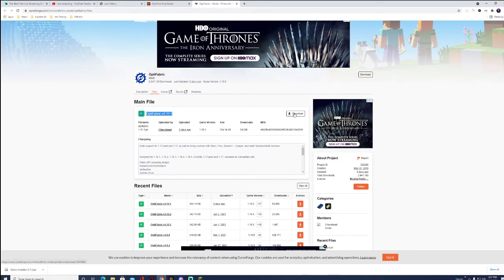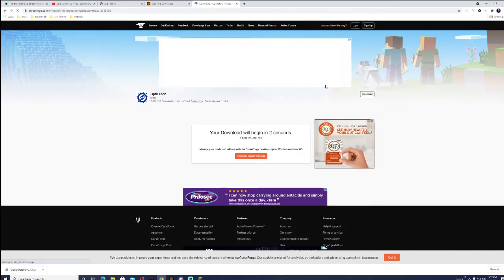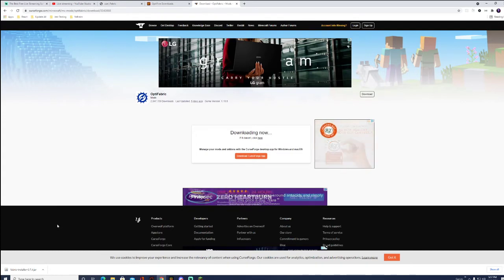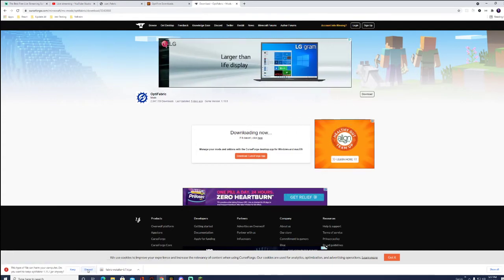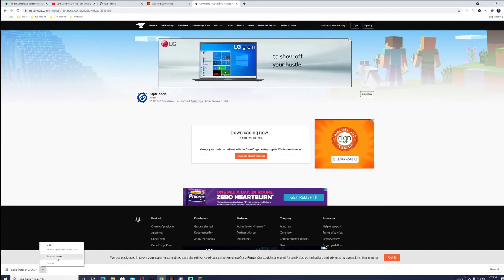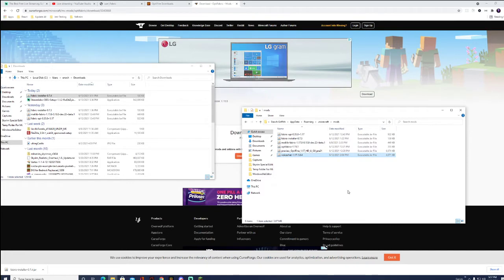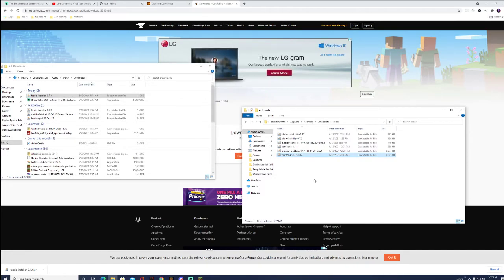Click on download. When you click on download, it's going to take you to another page, and then it'll automatically download. I'm not going to download this. I'm going to actually discard it. But once it's downloaded, once again, show in folder, go to mods, drag it over. And that's all you have to do.